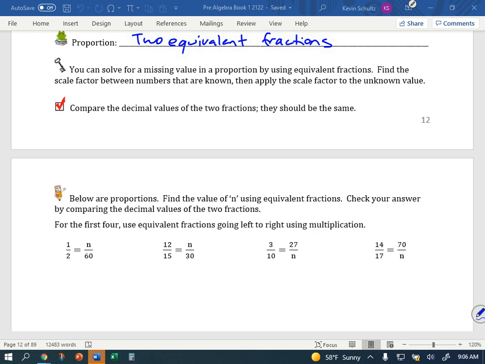When Kylie took her 24/36 and she wrote that as 12/18, that's a proportion. 2 equivalent fractions make a proportion. If you look at the next page, you can see that we also involve some variables, which is why Abby said we've got some algebra going on here. But we can use equivalent fractions to help us solve proportions.